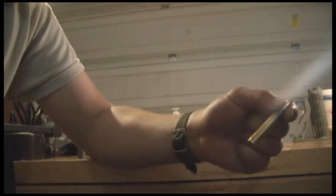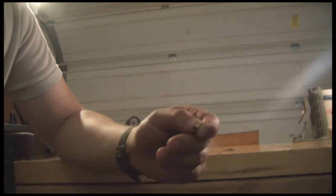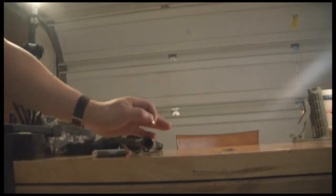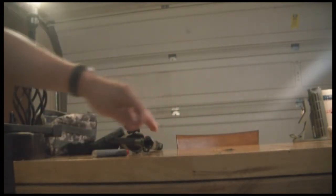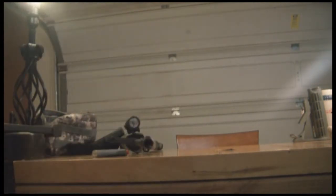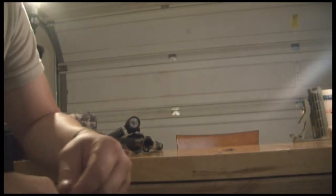The reason why rounds make such a good thing is because this is like a cap. When you strike this primer, it acts as an ignition system, and it ignites this powder. As this powder burns, it releases something called gas. This gas pressure builds up, builds up, thus thrusting the projectile out. Now this whole barrel acts as a giant container, and as this bullet is flying out of here, the pressure builds up, causing more and more gas to expel. As soon as it flies out this barrel, it goes so fast that there is a bang and a flash that comes out of here.